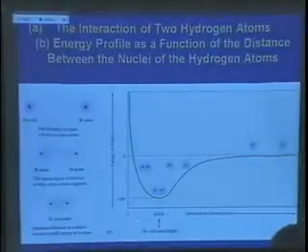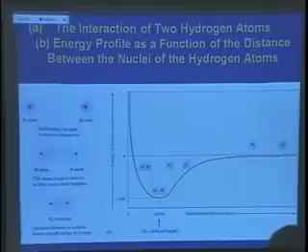Now if you look at this, this is the potential energy diagram. This is the distance that these two atoms have from each other. If you look at hydrogen, they're completely separated here. They look like this here. Now they are approaching each other, getting closer and closer. The electron clouds are seeing each other. They're touching each other, the orbitals.